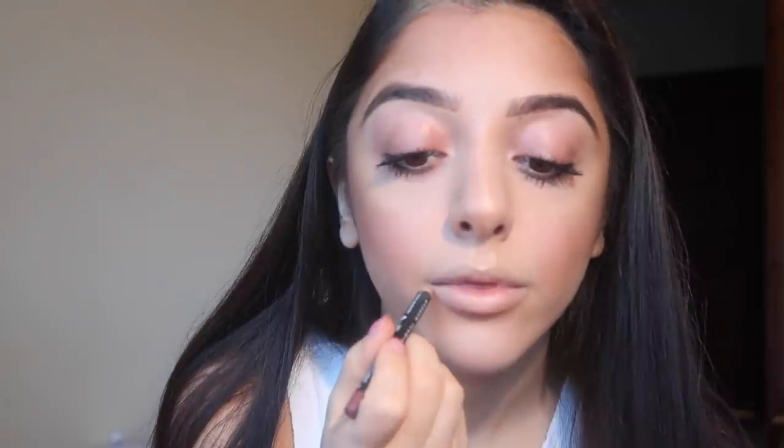So today I'm gonna go with one that I probably use often. I'll probably take Soft Spoken. So it's kind of blunt, but oh well. So what I do is I line around my lips. So that's my bottom lip, and then my top lip, I just do the same, I just go over the line of my actual lips.